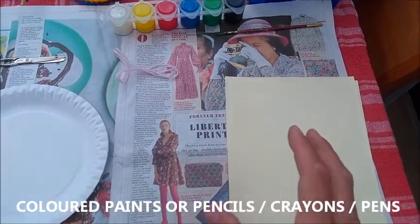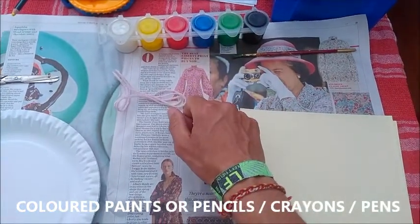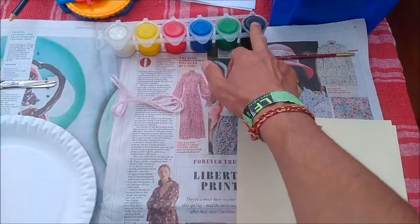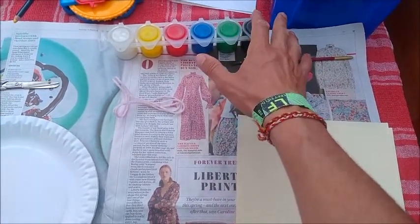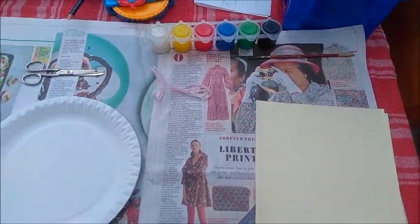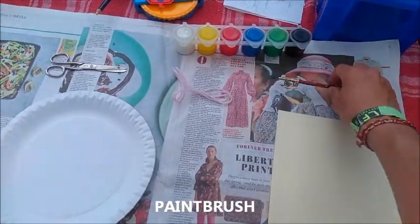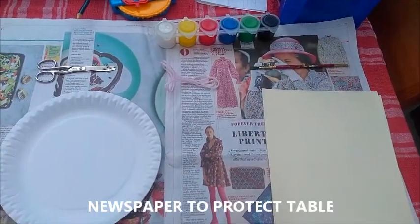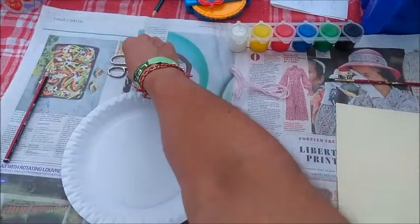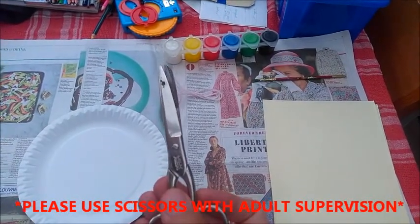We can use the colors yellow and green for the eyes, and blue and purple for the ears, and black for the mouth. But we don't have to. We can use whatever colors we want. Oh, and don't forget, we will need a paintbrush for doing the painting, and it's a good idea to put paper down on any table to protect the table. Remember, when we are using scissors, we need to ask help from an adult.